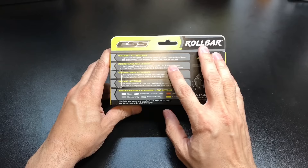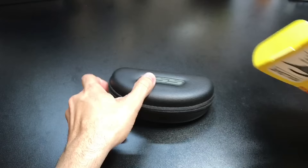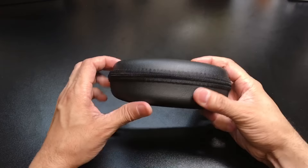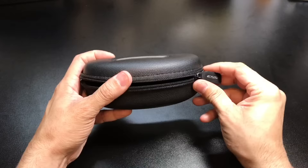Let's go ahead and open up the box and take a look at what's inside. So this model is going to come with a zippered case, which is pretty nice — if you want a little bit of protection for it, you can go ahead and use that. It's nice and sturdy and you have a nice big pull tab there. The zipper runs really nice on the track.